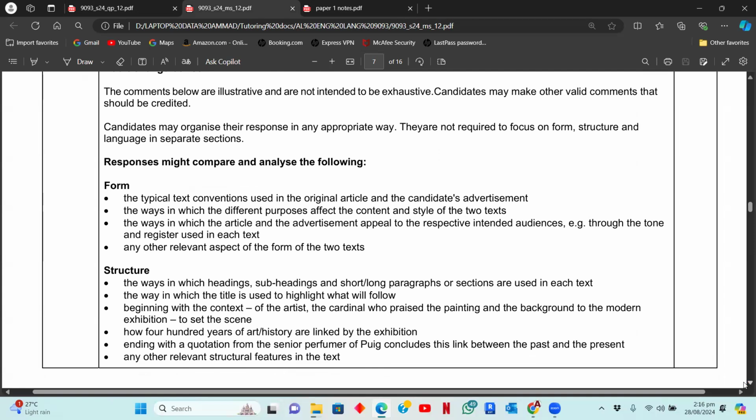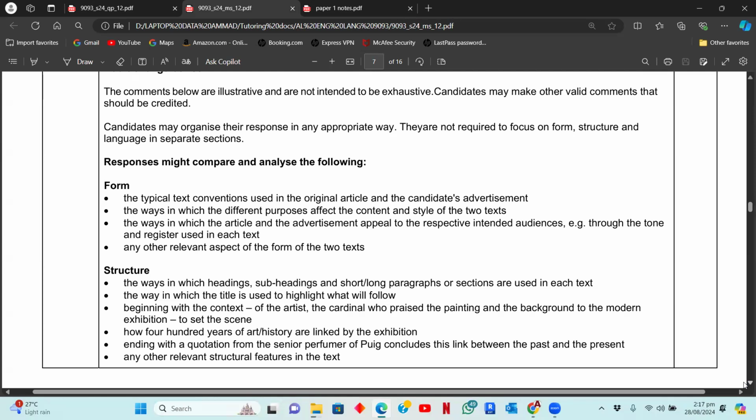Don't just state that the writer is trying to use persuasive vocabulary, or that I am trying to use persuasive vocabulary in my advertisement. Why are you using that? You want to comment on that. What is the effect of using persuasive vocabulary in your advertisement? And why is the writer not using persuasive vocabulary in the article? Because they don't need it over there, simply. An article is just a piece of information. They don't want to persuade the readers through that article. So also focus on the effects of the text that you're analyzing.